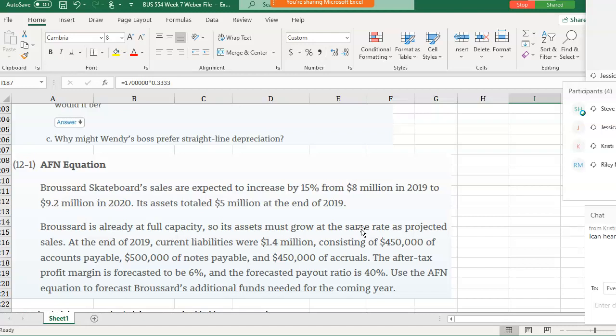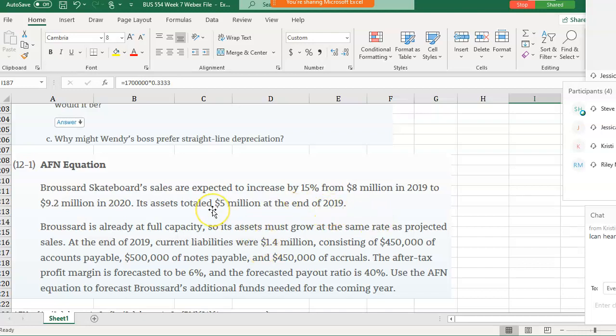And the topic of chapter 12 is valuation, corporate valuation, financial planning. So it's a little bit about forecasting and trying to figure out if our company grows, how do I finance that growth? That's one of the things that we'll have to learn in this particular chapter. There's a formula, which I'll show you here in just a moment. It'll help you to figure that out.